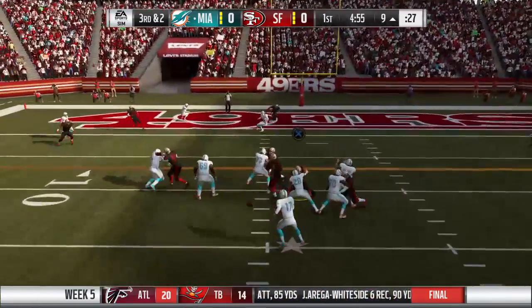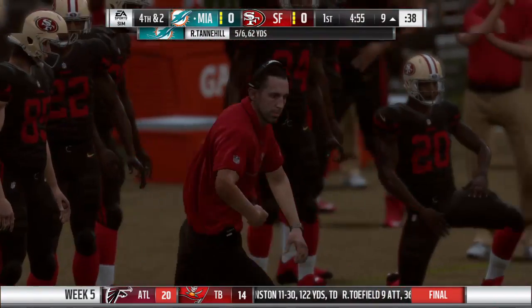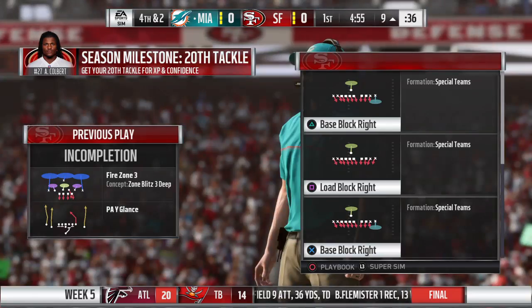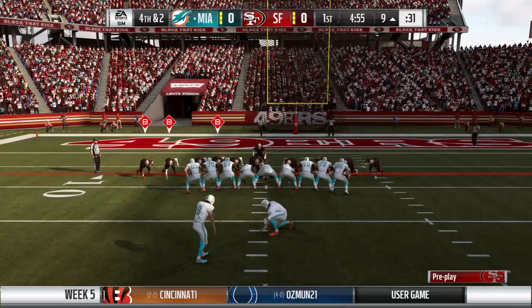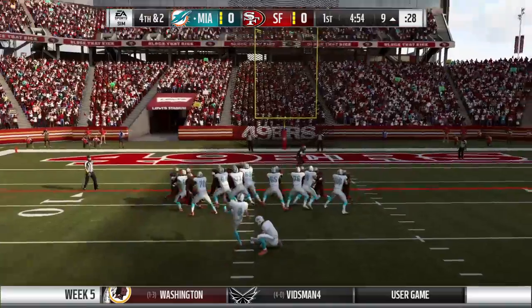They'll fake it. Now Tannehill. And that is incomplete. You've always been very good about checking my math. Am I correct? That's the first time that it's been incomplete when they've thrown it to him? Yes, he had caught every other ball coming his way. So they feel like they've got something really good going there, and they're going to continue to go there until the defense makes an adjustment and takes it away.